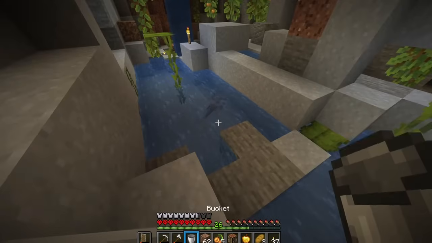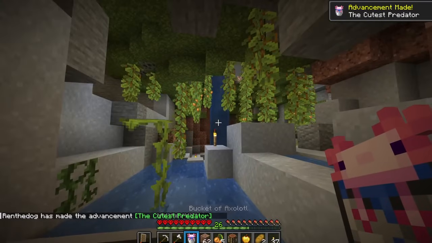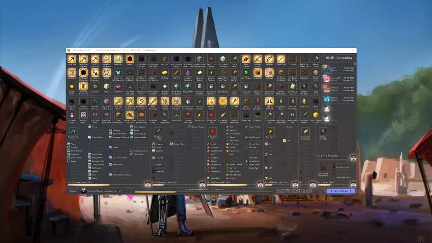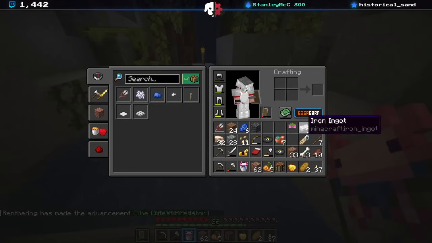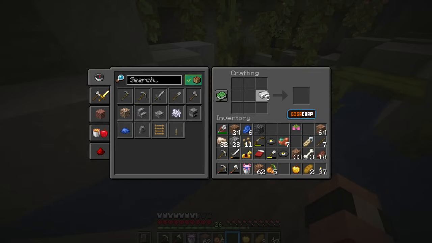There we go, guys. There's our axolotl. I think there's two of them. There are two of them. Yes! The cutest predator. They are so cute. Lock it in, guys. Lock it in. Where is it? There we go. The cutest predator. Okay, awesome. Right. We need the other one, too. What do they eat? Do they eat fish? How do we breed these cutie pies?